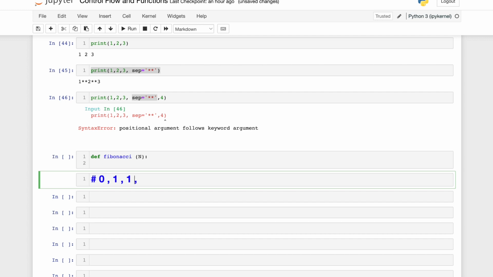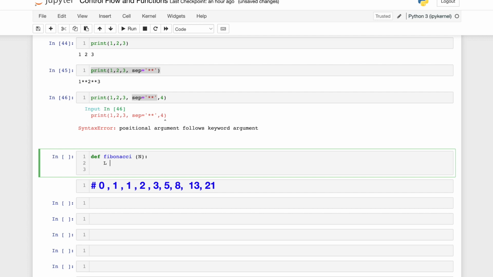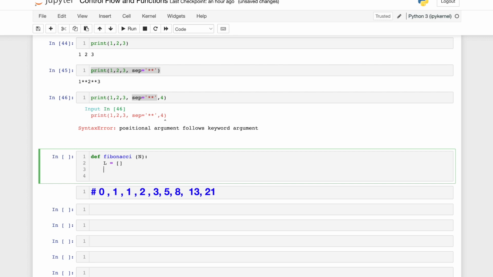Now, what will be my next number? The sum of the previous two numbers, 1 and 1, which becomes 2. Next will be 2 plus 1, 3. Subsequently, next will be 3 plus 2, 5. Next will be 5 plus 3, 8. After that, 8 plus 5, 13. After that, 13 plus 8, 21. Now you've got the idea of how Fibonacci numbers are built. I'm just taking this as an example. It is not important that you need to know what Fibonacci is, but for this particular example it will become much easier if I take that case.